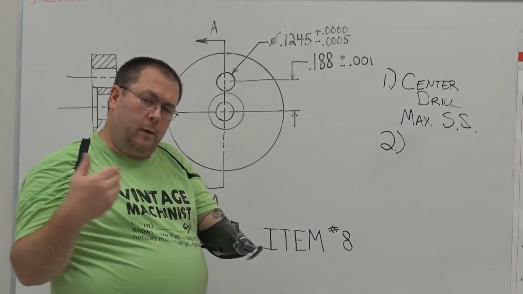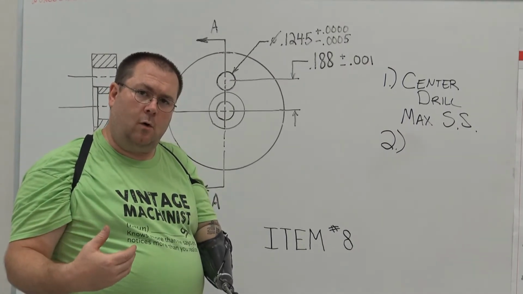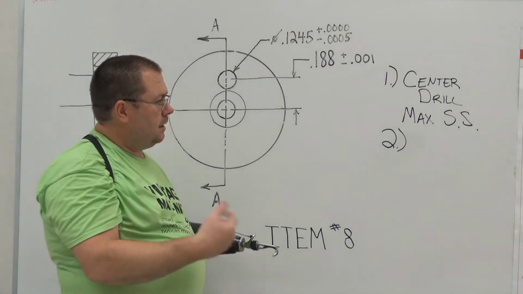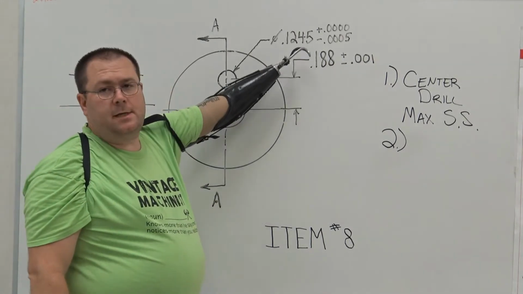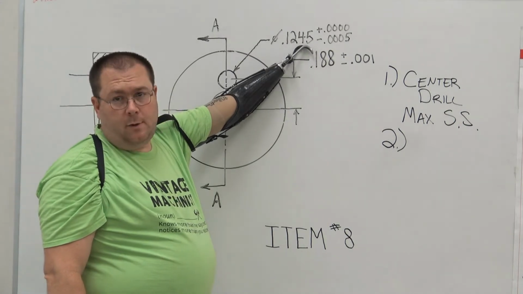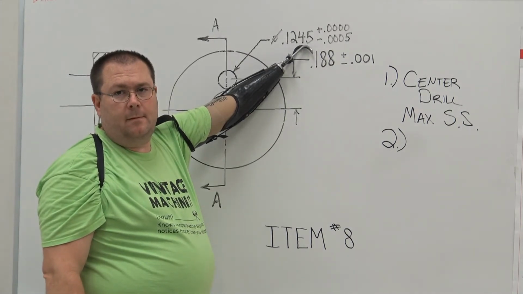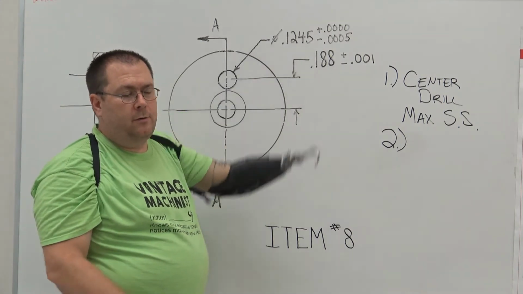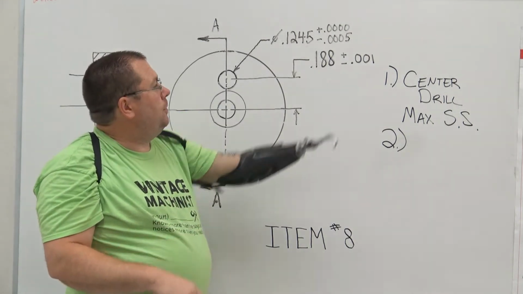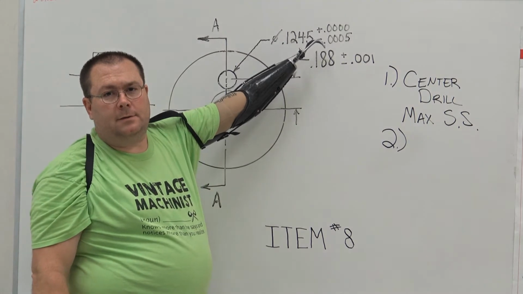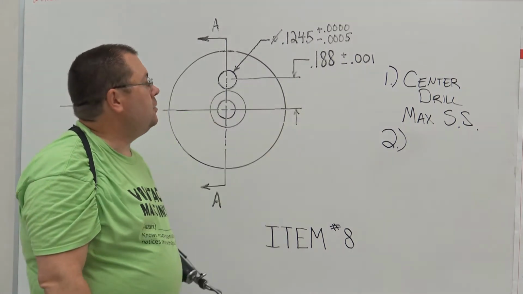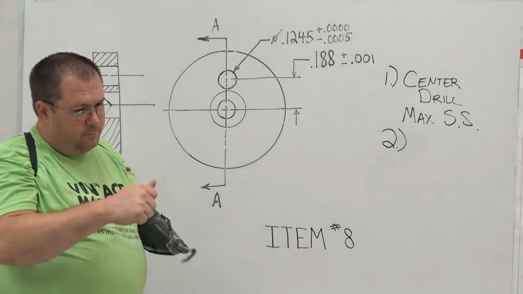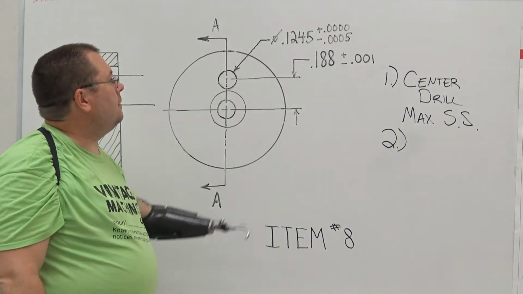So what tool are we going to use to put that precision hole in? We're going to use a reamer. So we have to select our reamer. The reamer is going to be 124 thousandths because we're going to ream at the bottom side of the tolerance zone. So if it cuts a little bit too big, we're still well within tolerance. Okay? So we're going to use our 124 reamer, and we've got that in our toolbox. Remember to measure that thing before you use it.